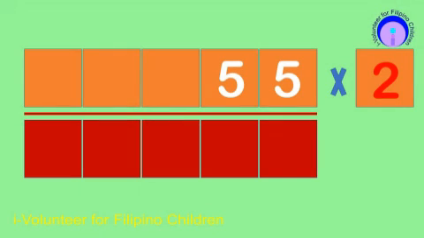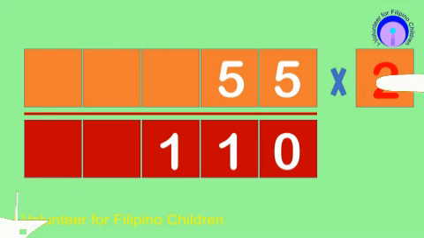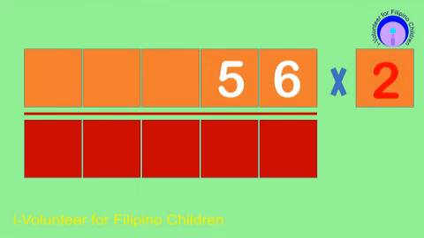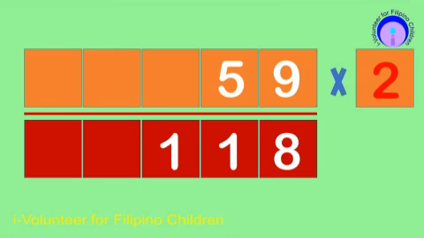Digit 5 has a neighbor 5, that is why it has to carry. 5 times 2 is 10, plus 1 is 11, and then write 0. Digit 5 has a neighbor 6, that is why it has to carry. Times 2 is 10, plus 1 is 11, and then write 2. Digit 5 has a neighbor 5 and above, and that is why it has to carry. 5 times 2 is 10, plus 1 is 11, and then write 8.